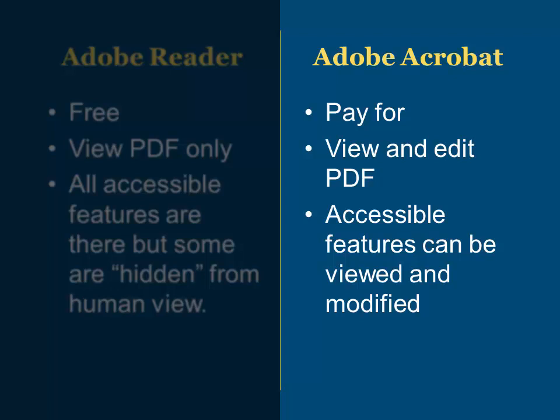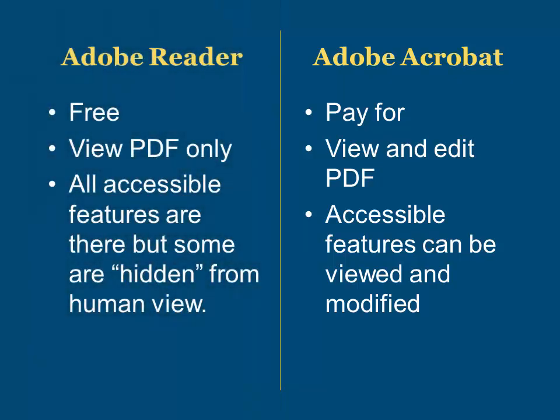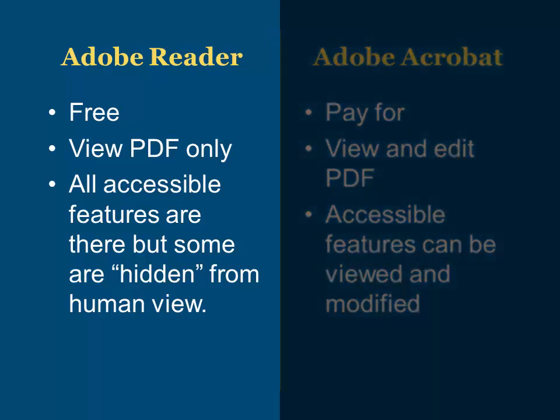Unfortunately, some accessibility features can only be viewed by humans in Acrobat, so in order for you to view all features, you may be interested in obtaining a license for this software. Contact your dean or director for details. Even though some features can only be seen in Acrobat, all features are part of the document and therefore are accessible to screen readers no matter what program the PDF is opened with. Students will only need Adobe Reader to benefit from accessible features while using their screen reader. For professors making content in Word or PowerPoint to convert these to PDF, using Adobe Reader should be sufficient as well.